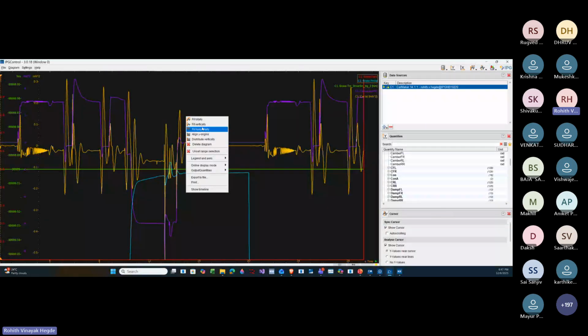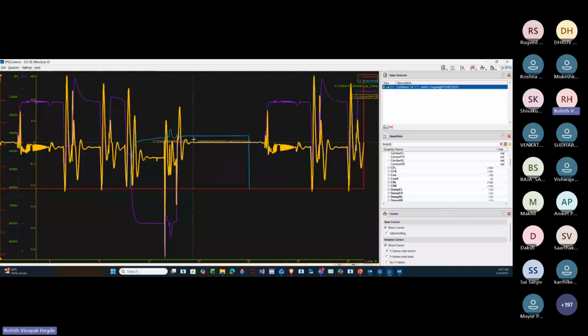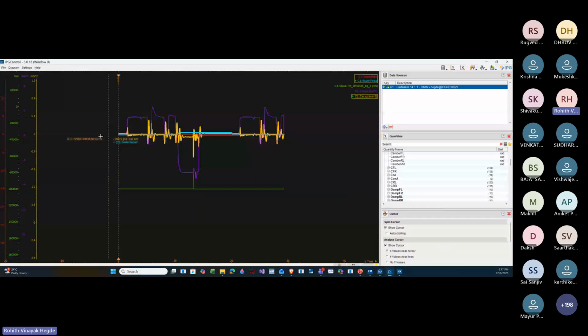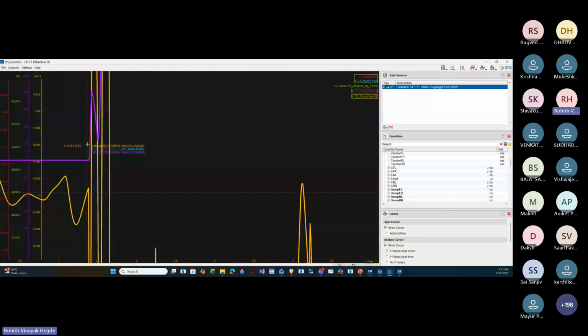Also, you can control it with the mouse, like zoom in and zoom out. If you click on a particular point, you'll be able to see the complete signal data. For example, the first one is Car.az, and C1 is Brake.Pedal and Car.ax. All are in different colors.